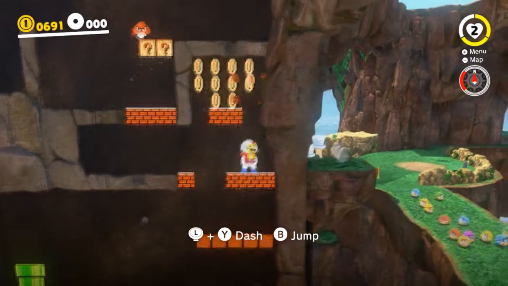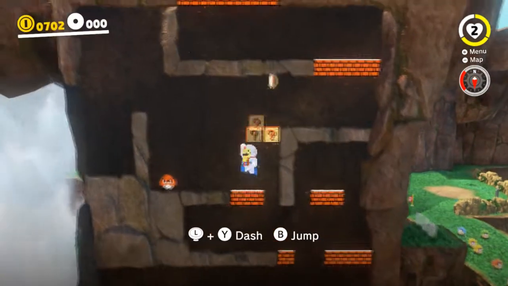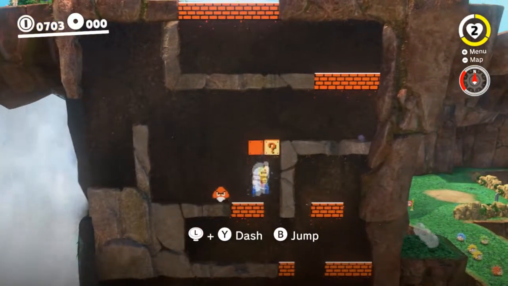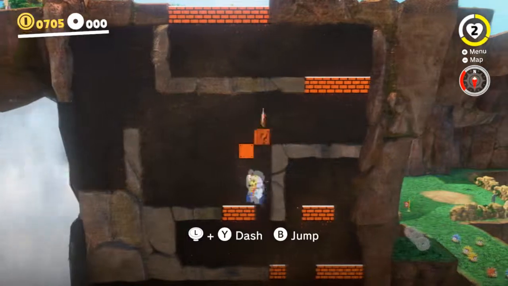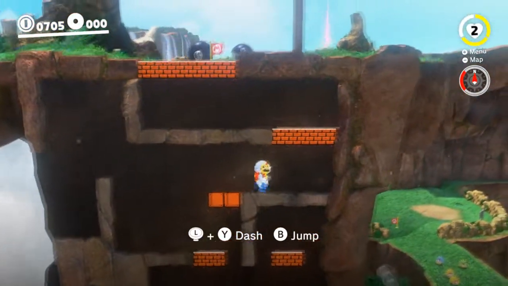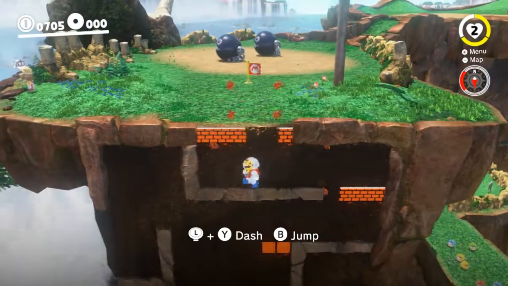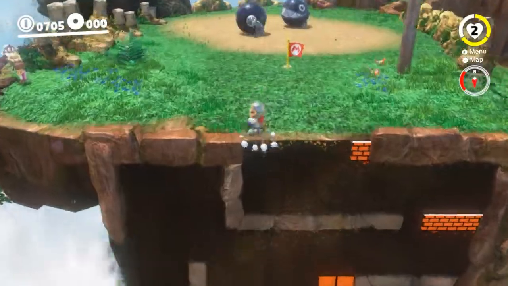Also, it reminds me a lot of Mario Maker, and I think something they should have included was a little Mario Maker in there. It'd be really cool if they make a Mario Maker, of course, for the Switch, which I'm pretty sure they're gonna end up doing. But here on the top, what's pretty cool is that I find Princess Peach.